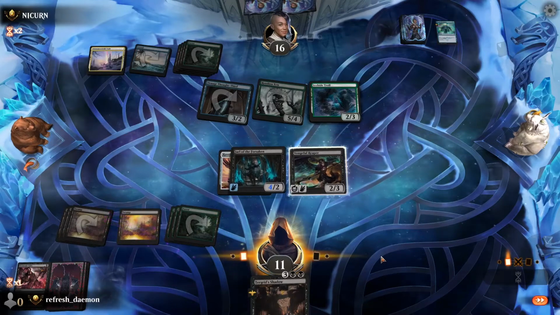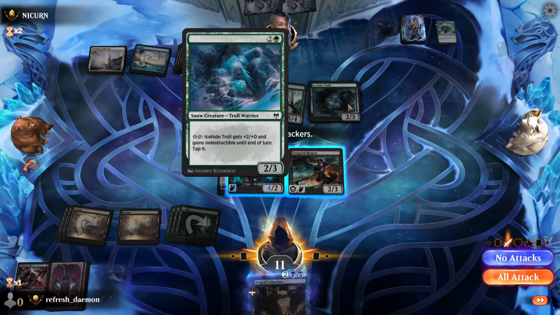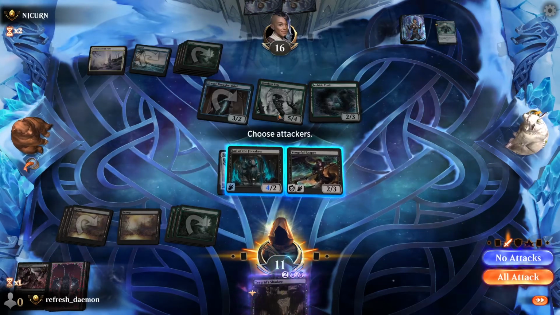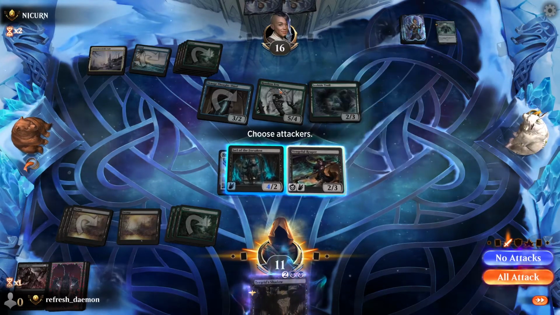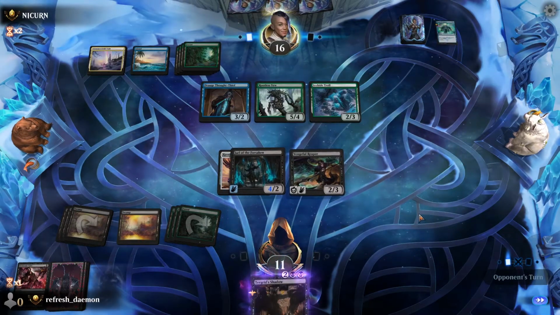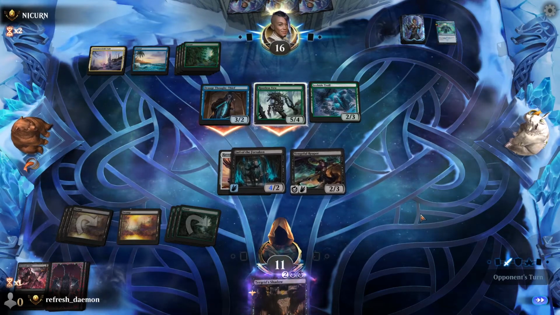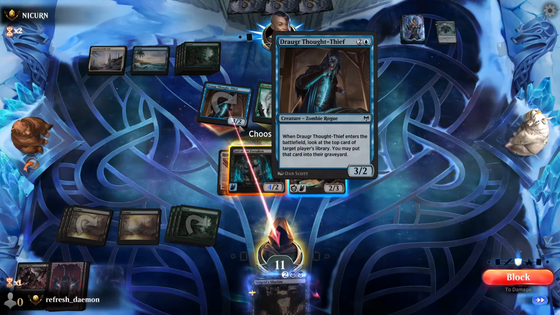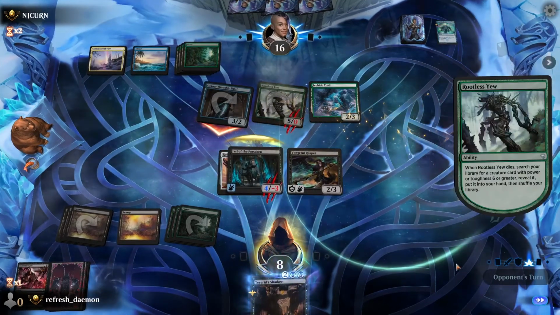We'll foretell this, because if they play another one of these, it's gonna get really annoying. Maybe I'm supposed to trade the Jarl with the U. No, we'll see. Block here. I think I'm supposed to let that one through. So they're gonna get something big.